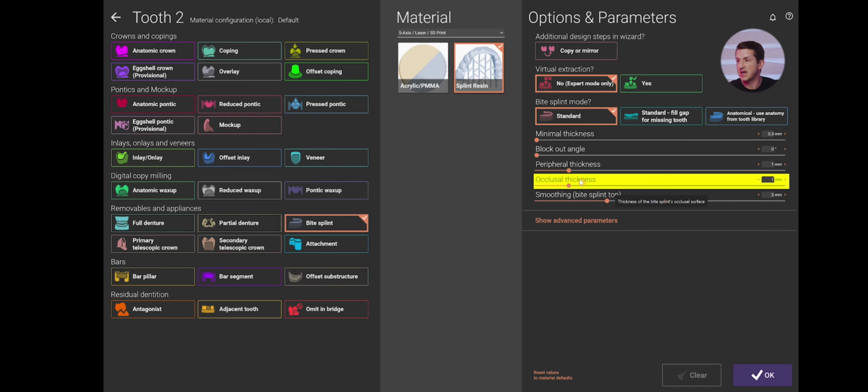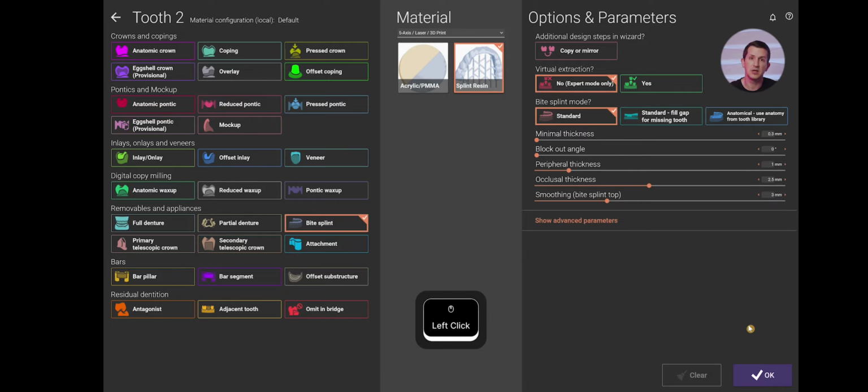The occlusal thickness is something you may want to adjust at different points. You can see that the last time we designed on this computer, we were probably designing a reduction guide or a bleaching tray or something like that, because the occlusal thickness is dragged down to 1 millimeter. In reality, we want all printed occlusal appliances to ideally be 2.5 millimeters thick, which is the default in exocad.